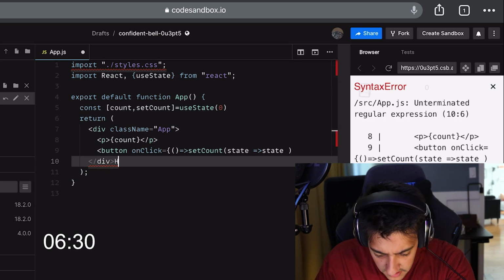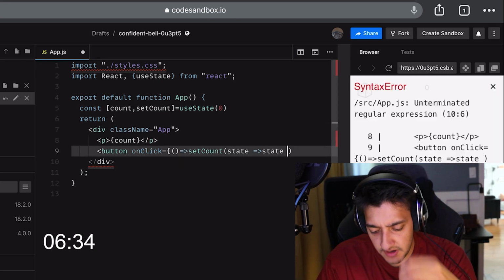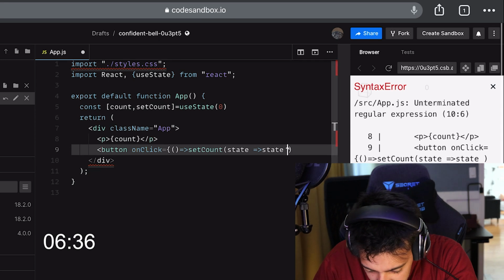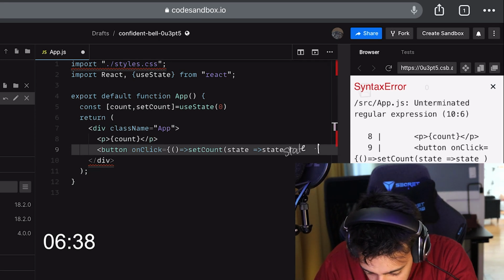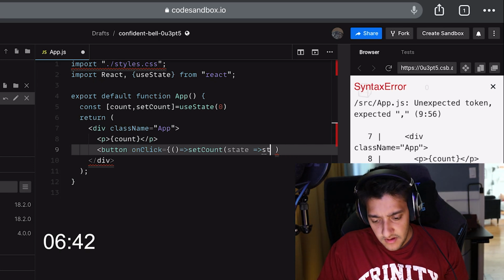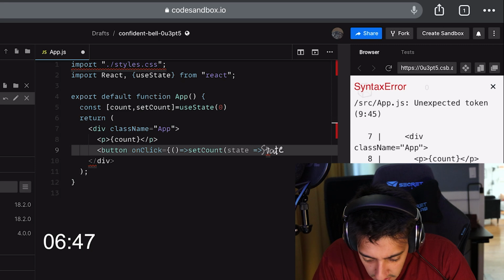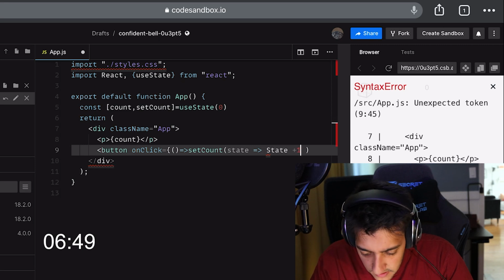Plus 1. Oh man. Okay. Maybe I gotta do the whole sentence again. Let's try state plus 1. This is the run killer. State plus 1. There we go.